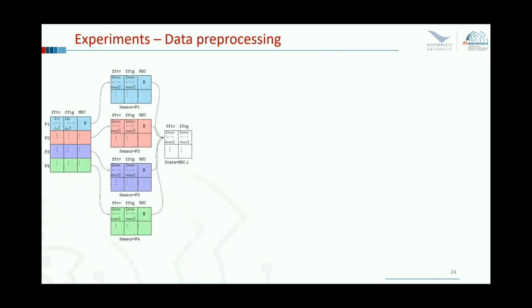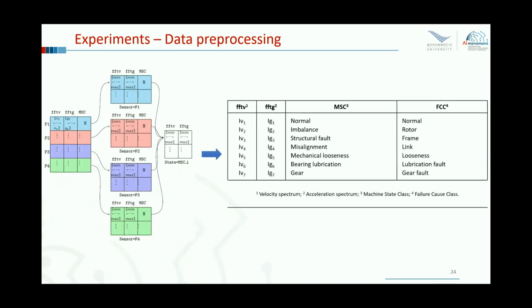So in the preparation phase, we have calculated, first of all, the root mean cause of each list, then defined the minimum and the maximum value of each list for both velocity and acceleration spectrum to eventually have a range corresponding to each machine state. So we have just defined the minimum and the maximum of each interval, and this allows us to save the information of the data.